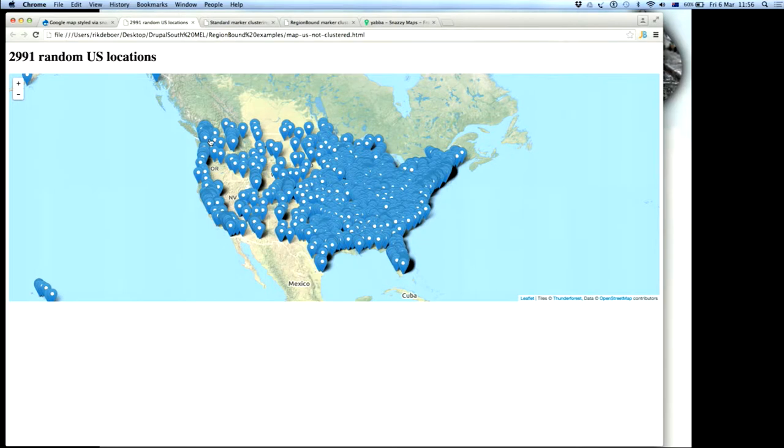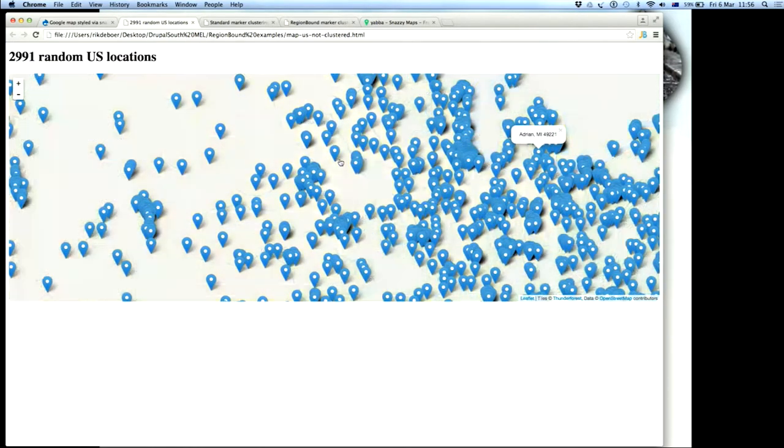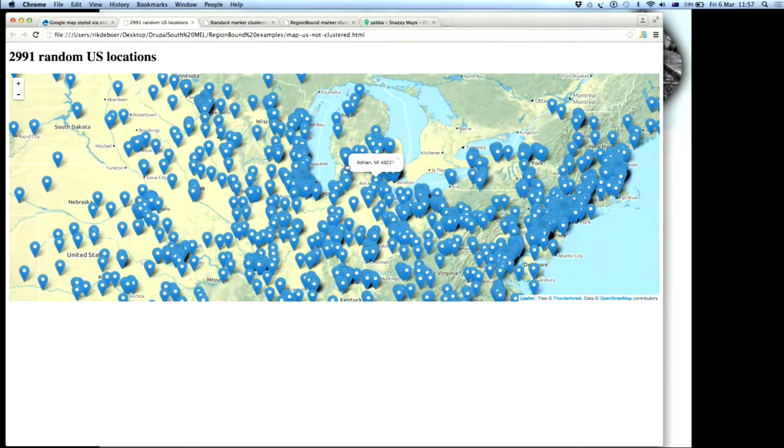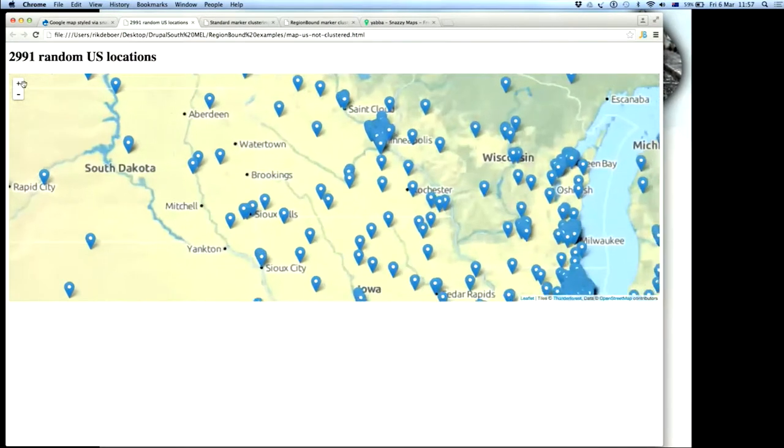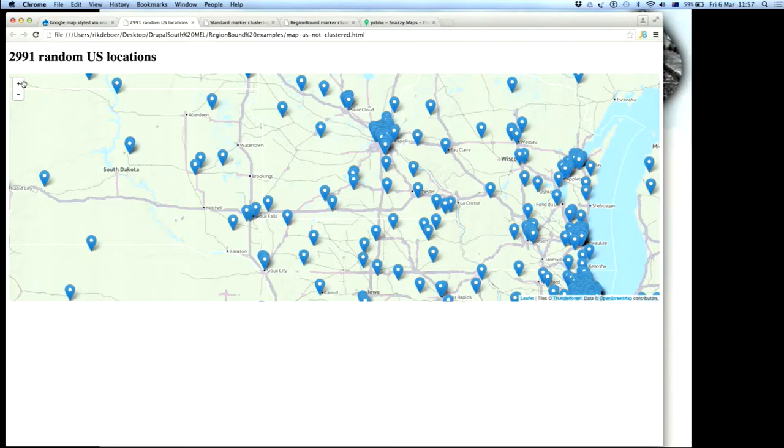Yay. So just in case you have been living under a rock and wonder, well, this clustering stuff, why would I need that? There's your answer. It looks kind of funky, but say I'm interested in the Chicago area. Is that here? No, that's Michigan. No. Okay, so I can zoom in, of course, and then I can pan a bit and then maybe zoom in a bit more. Look, it's laborious, right? This is a mess. I just told you that maps are great navigational tools, but you need something more to deal with this.